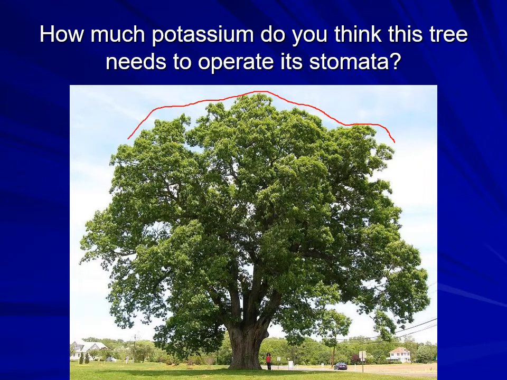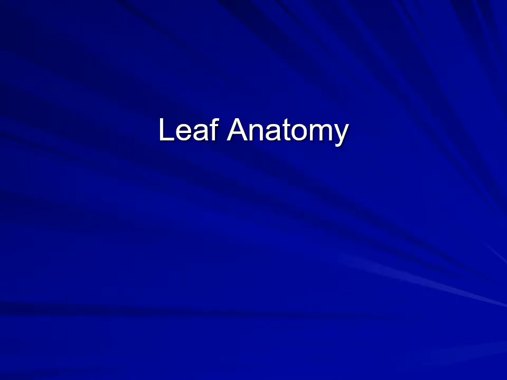If they run out of potassium, they can't open their stomata. If they can't open their stomata, they can't undergo photosynthesis. If they can't undergo photosynthesis, they don't grow. So potassium is an incredibly important nutrient. Typically what we like to say is that potassium is responsible for most things related to osmosis. So it helps move water and fill things and stuff like that. So the stomata is obviously the most key one, but there are some other roles.